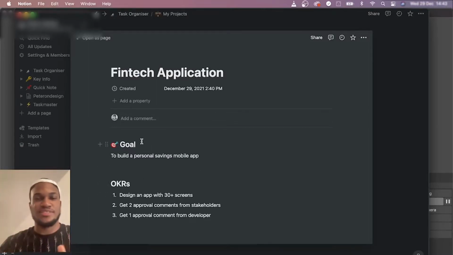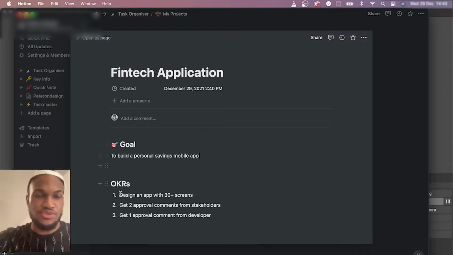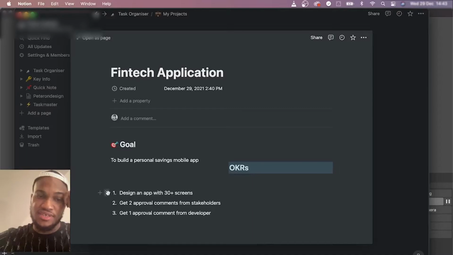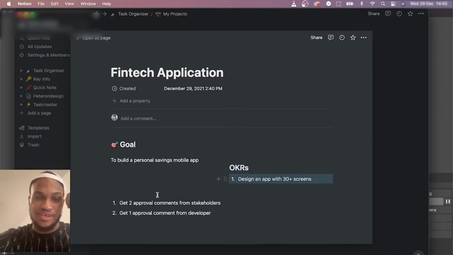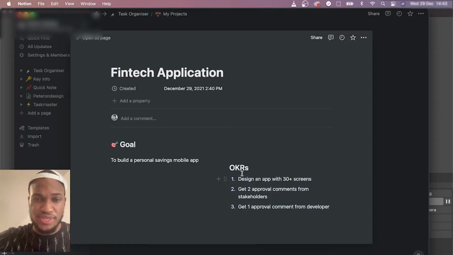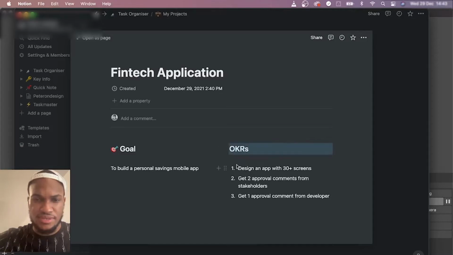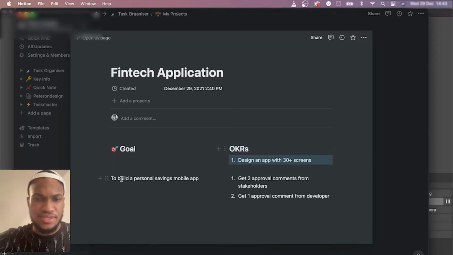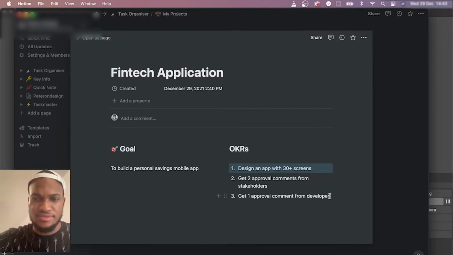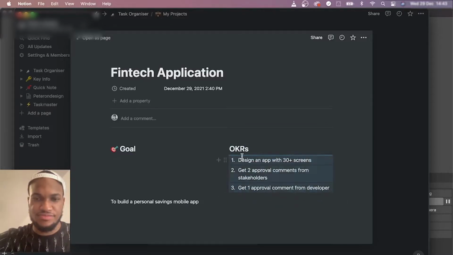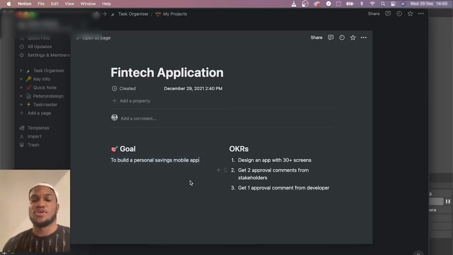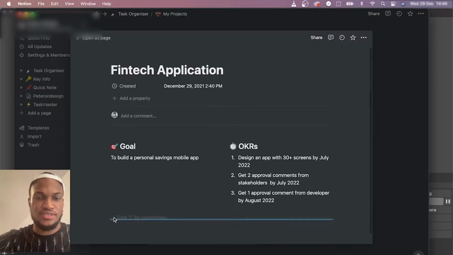Now, I like putting these side by side just so that's not like a long list you have to scroll through. So to do that, you just grab this OKRs, go all the way here, that puts it aside, grab this number list, put it right below the OKRs. So once that's done, you want to make sure that this goes a bit higher here, and this goes underneath there. Okay, all done. So you have the goal of the project, you have the OKRs here.